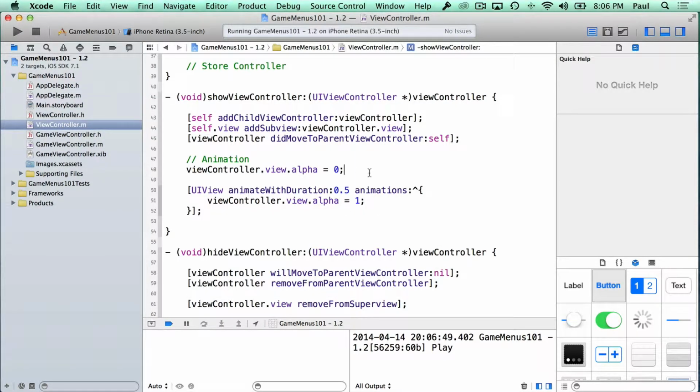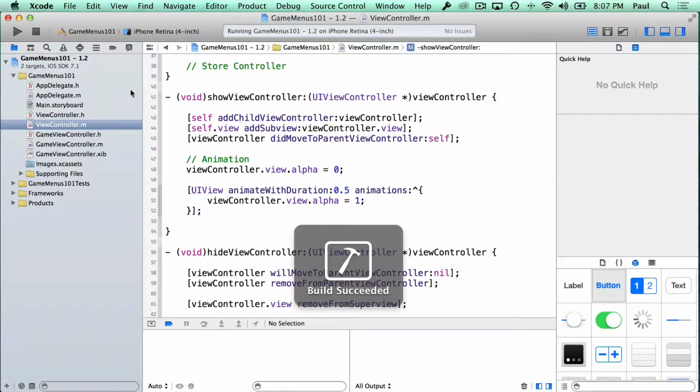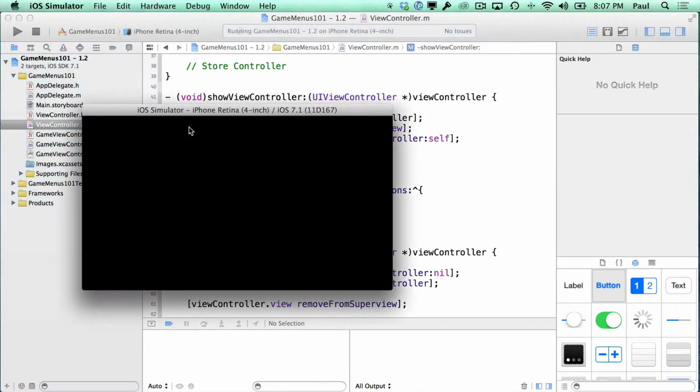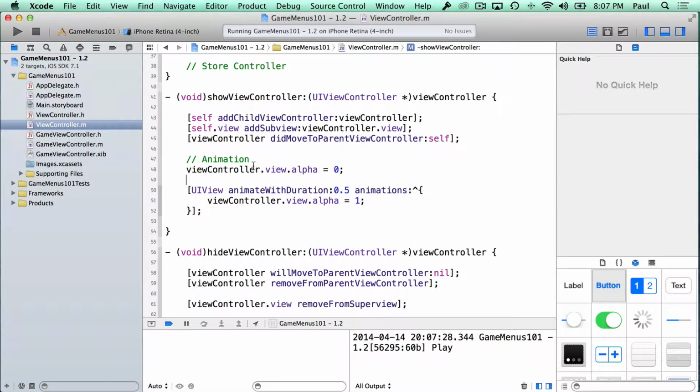Another thing you might want to try out when you're doing this, actually there is a thing I left out, is to animate the actual scroll position. And what I mean by that is where it's going to show up. So there is one other thing that we do need to set, and depending on how we do the animations, that's why I've left it out until now. And this will fix the issue that we have with different size screens. So if we go stop this, we may or may not see an issue here. It's hard to tell right now. So I'm just going to show you what we need to do.